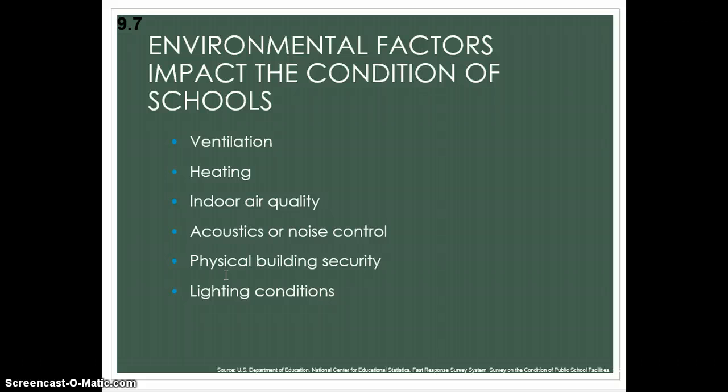All right. Some of the reasons that funding is often needed is to construct schools. And this slide just alludes to the chapter where it discusses the ways that environmental factors impact the condition of schools and the condition of student learning, right? So all of these things, noise control, indoor quality, heating, ventilation, help people learn and help people work, right? Physical building security. If the lighting's not good, you're not going to be able to learn as much. If you have health issues from indoor air quality, it's going to affect your learning, right? So all these things would be important.